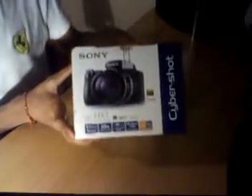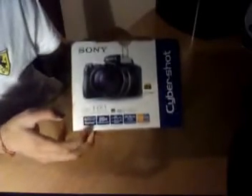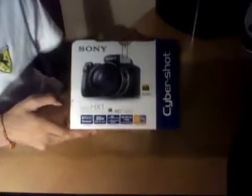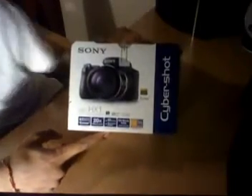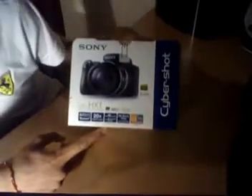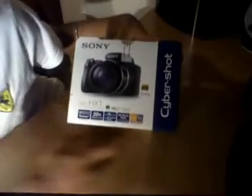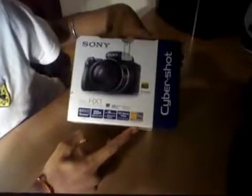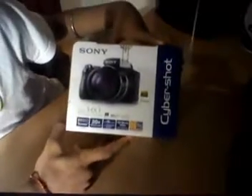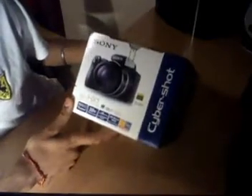There are a few specifications on the camera. It has a 9.1 CMOS sensor, a mega 20x optical zoom, up to 10 frames burst with a mechanical shutter, full HD movie at 1080p, and the battery life is apparently really good at 390 shots. This is also the G Sony lens with the X-Small sensor as well.